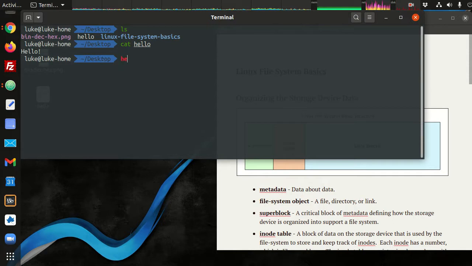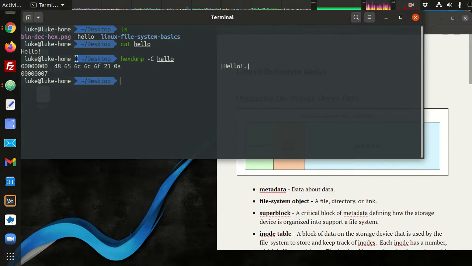We can use the hex dump command to look at this file data, and we see the hexadecimal version of that binary data. These two hex digits are 8 binary digits, 8 bits, or a byte. So every two hex digits is a byte, and every byte can be represented as an ASCII character. All right.